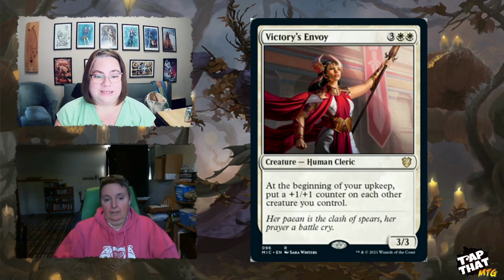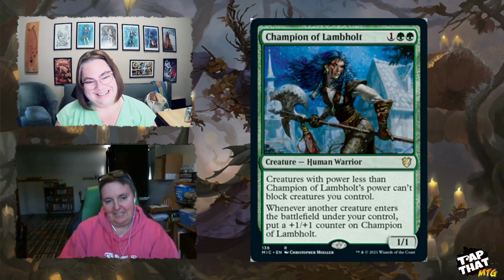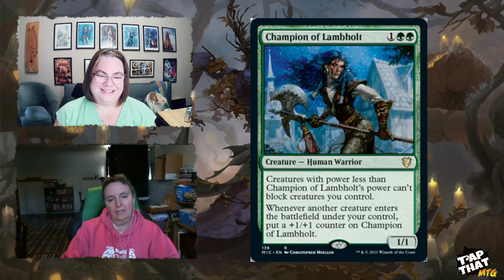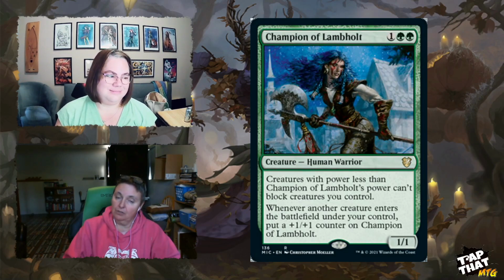This one is crazy. Champion of Landbolt is one of my favorite cards. Yes, I have a few copies of it. It's 1 and 2 green, a 1/1 little human warrior. What's the big deal? But it says creatures with power less than Champion of Landbolt's power can't block creatures you control. Whenever another creature enters the battlefield under your control, you get to put a counter on it.